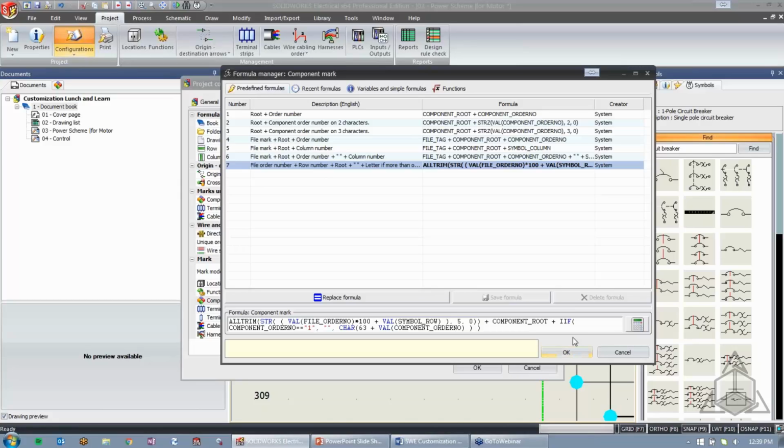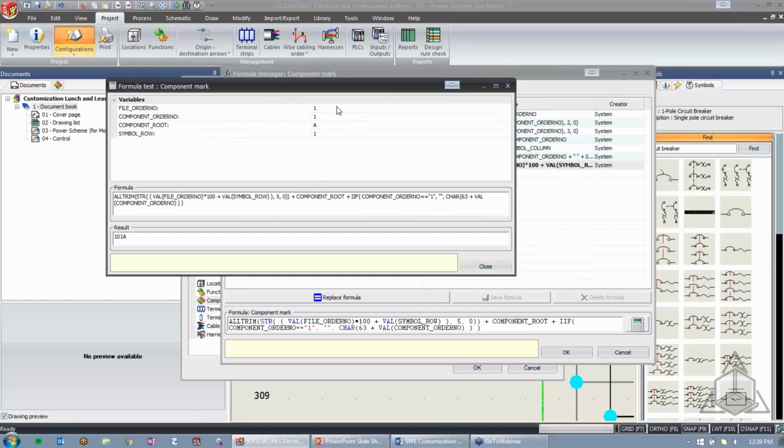So what's nice about 2016 is I can actually hit this calculator and test the formula. So it'll give me the option, so I know that I'm on sheet number 3. My component order is going to be, let's say it's the second terminal or circuit breaker I placed. The component root is CB, and it's going to be on, we'll say it's on row number 2.